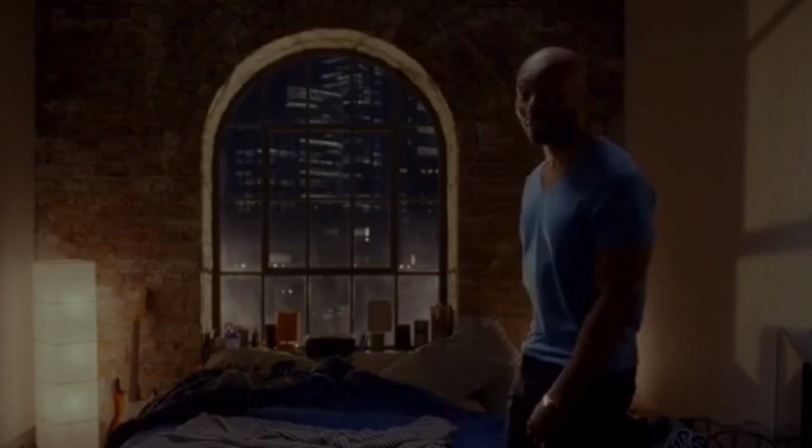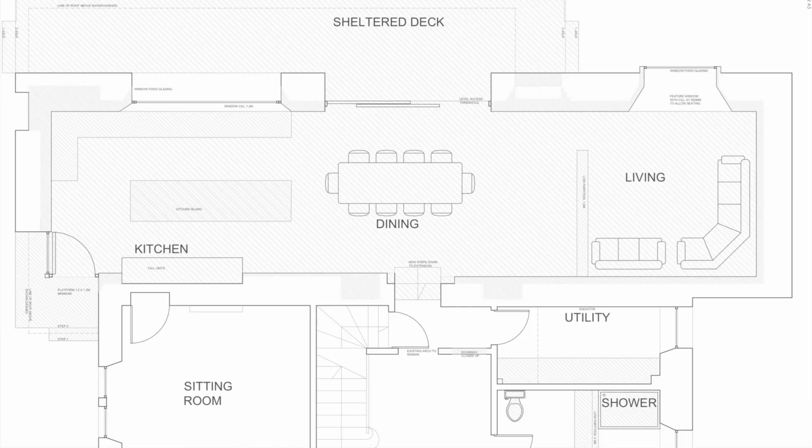Now, this layout is so simple, you might be tempted to ask, what's the difference between a room and an open plan space? Is a bedroom open plan? No, because a bedroom has just one function, most of the time. This is where the magic happens. Okay, I digress. To be an open plan space, a room must incorporate more than one function at the same time. In this case, the space is split between kitchen, dining, and living areas.